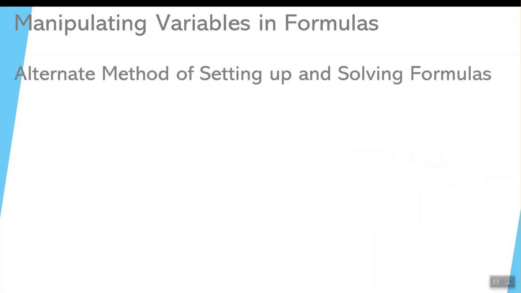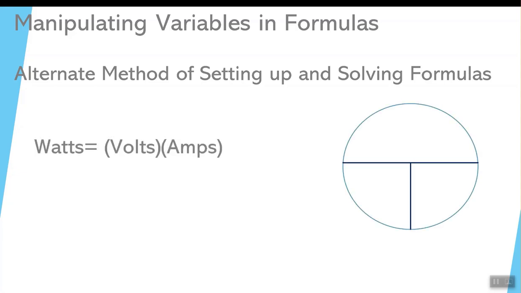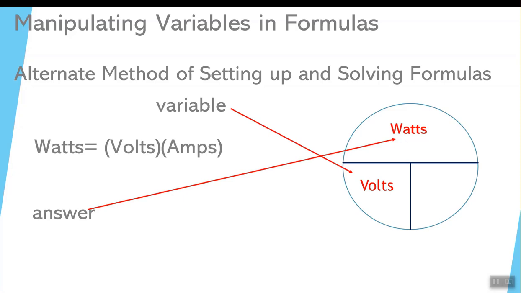Well, if that works for flow rate and area and velocity, let's take a look at some other examples. If you have watts equals volts times amps, put the watts on the top, put the volts in one bottom corner, put the amps in the other bottom corner, then all three of the possible manipulations of that formula come up really quick. Well, obviously watts is equal to the bottom two multiplied together, volts times amps. Or bottom right-hand corner, amps is going to be equal to watts on top of volts, or watts divided by volts. Likewise, bottom left-hand corner, volts is going to be equal to watts on top of amps. And so there you can set it up very quickly.